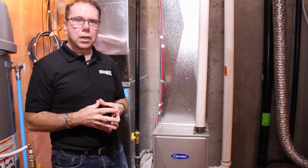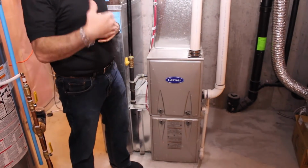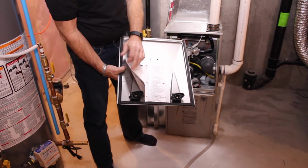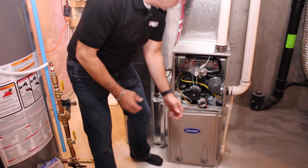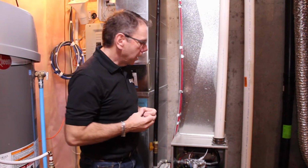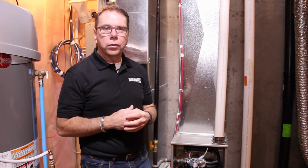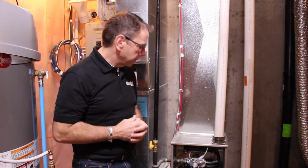So if your furnace is not working, what you'll need to do is read the little LED at the bottom. It'll be flashing. Sometimes it flashes two slow, one fast. There's a legend on the top panel here, and it talks about how to read the codes. It's more advantageous for us to have that information when you're calling in that your furnace is not working. That LED indicates what particular part of the furnace is failing, so that they can arrive with the right parts and have your furnace repaired in a timely fashion.